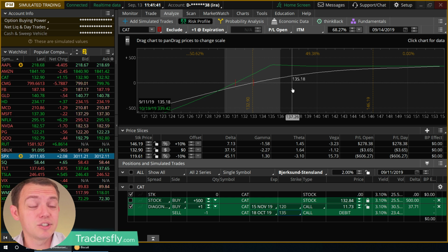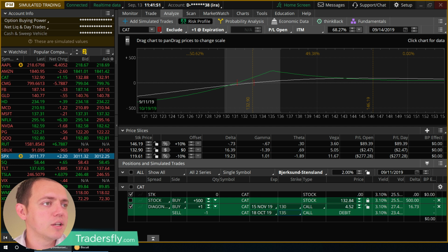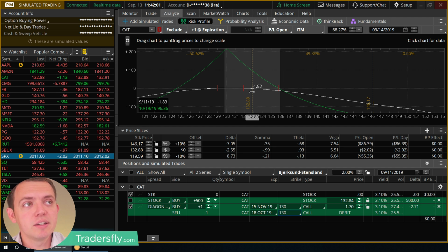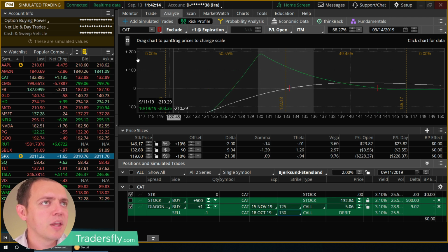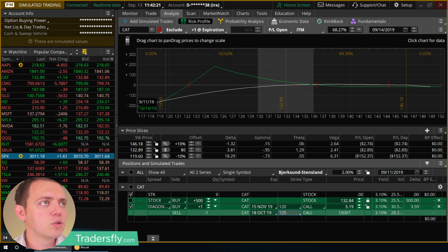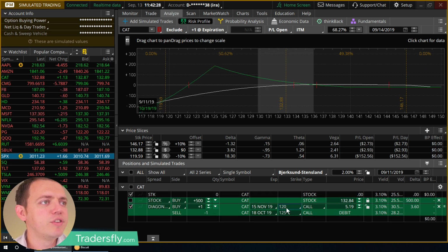Isn't that what you're doing anyway with a stock? You're just holding it month after month. And that's the same thing here. Now, the big difference is, if I see a pullback and the stock price is 132, let's say, and 130 is the strike that we have, and I'm seeing a pullback, or that stock just went up to the moon 20% in a single month or something like that, and I was making a boatload of money, and all of a sudden I say, hey, it's running a little too quick. Well, I could just do a calendar now instead. It's still got that positive vega. Or just do something a little less extreme and do a slight little rotation. Or I could dial this back to the 120 and 125. So I still get a tiny, tiny bit of upside movement, but very little.